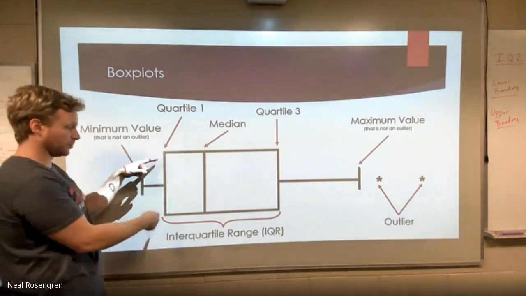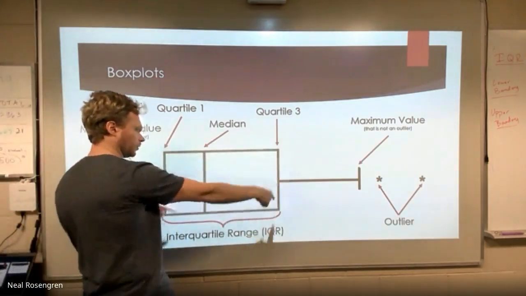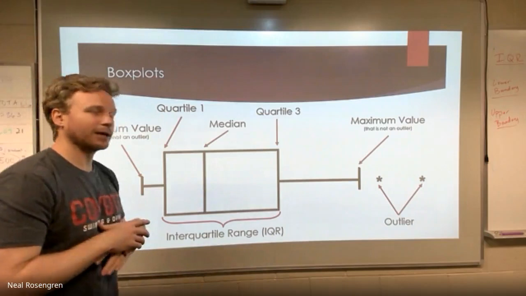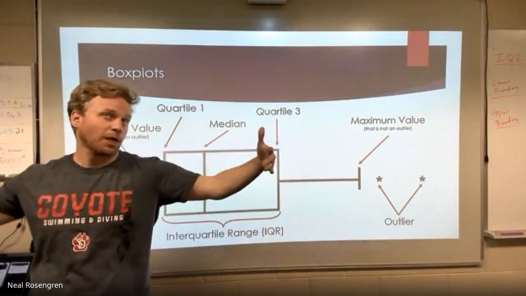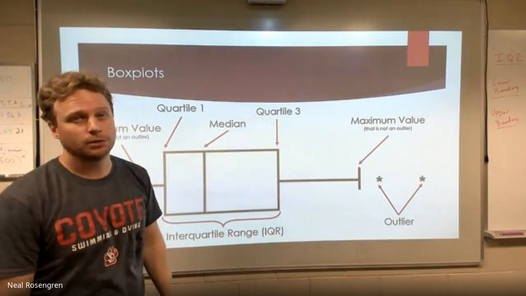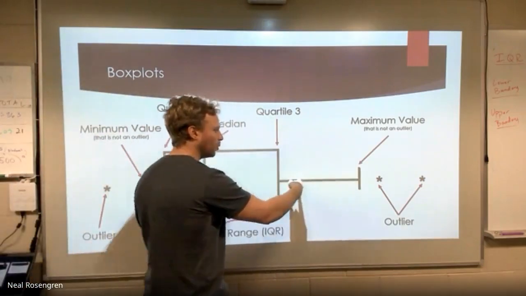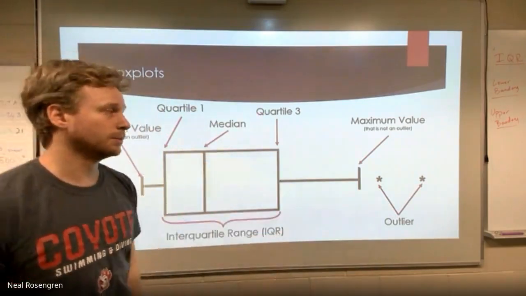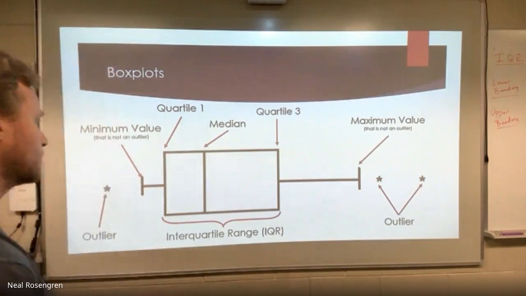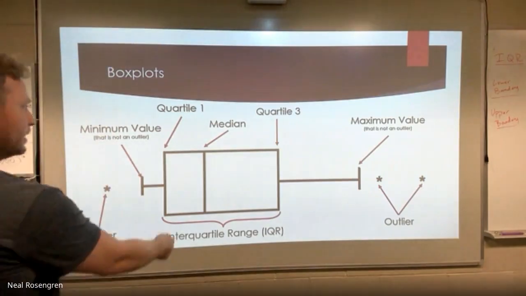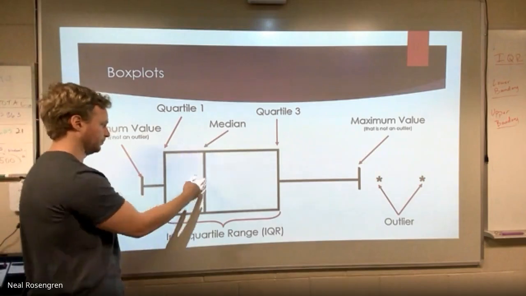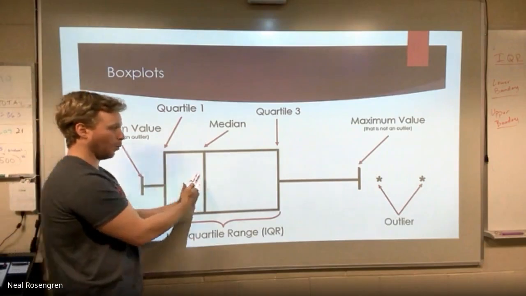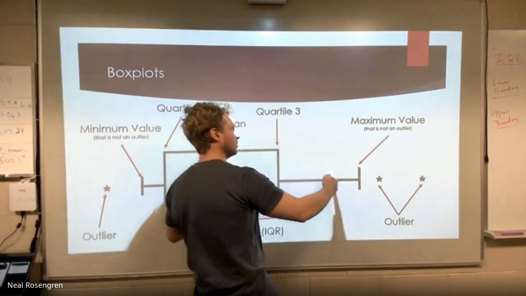Since this is the first quartile and that's the third quartile, that distance right there will be our IQR. So the wider the box, the bigger the interquartile range, right? The longer the whiskers, the further away those minimums and maximums will be from those quartiles. Just by looking at it, you can see that even though the median's right over here, we've got a small space between my minimum value and that median, but a much larger range between the median and the maximum.